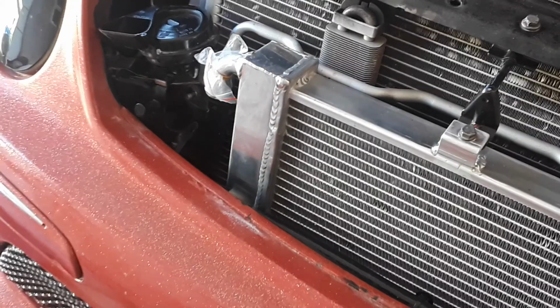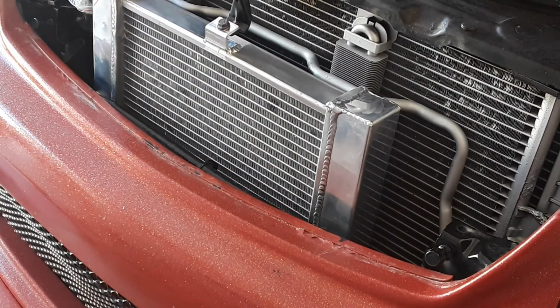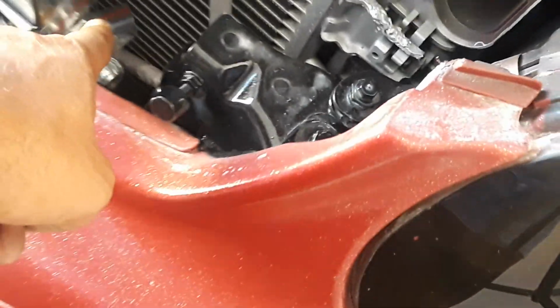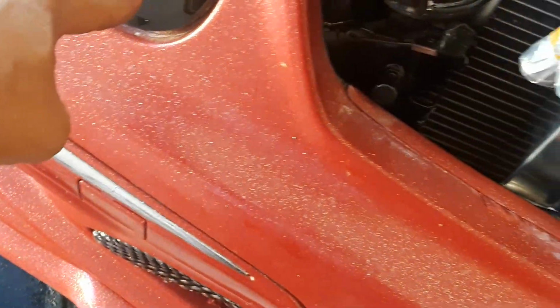I don't have much battery left, so I'm going to have to make a part two on the plumbing video. But anyways, from your heat exchanger, the top hose, you'll disconnect that and it'll go up to the top hose. Then you buy 10 feet of 3/4 inch heater hose. You connect that on the bottom, okay? That will wrap around underneath, on top of the heat exchanger, or underneath, wherever you want to put it. And then where you removed the top hose, the new hose will just hook up in there.